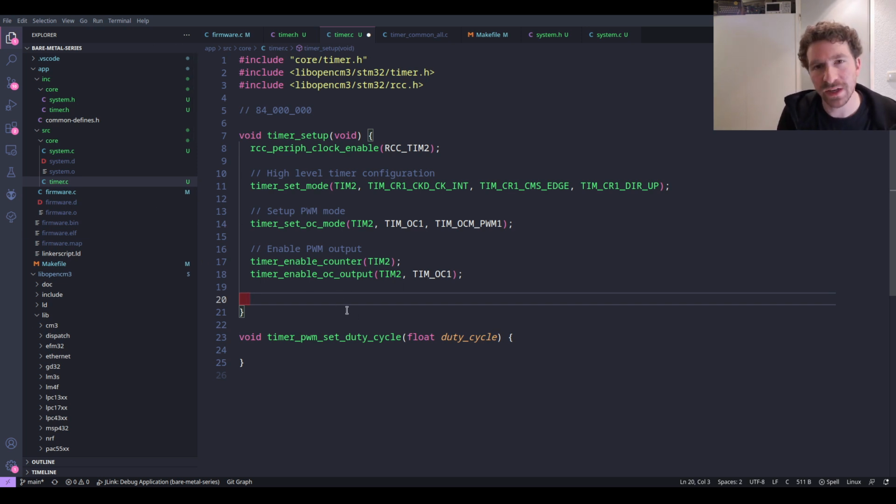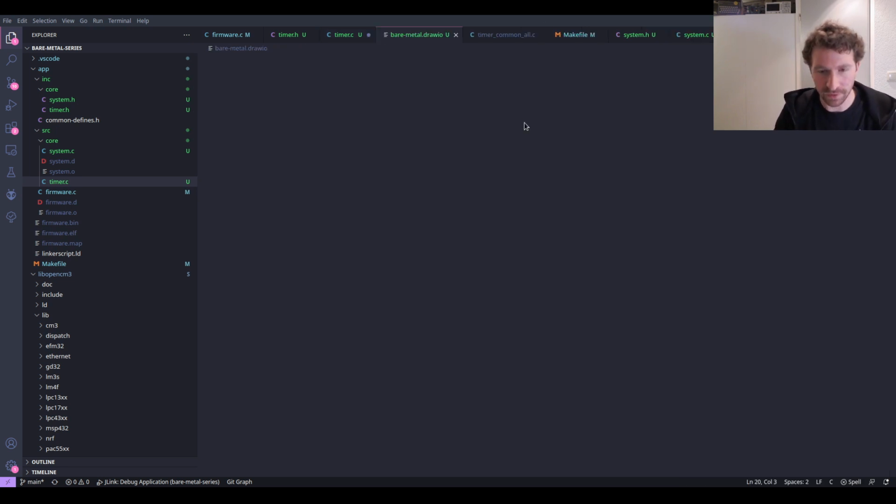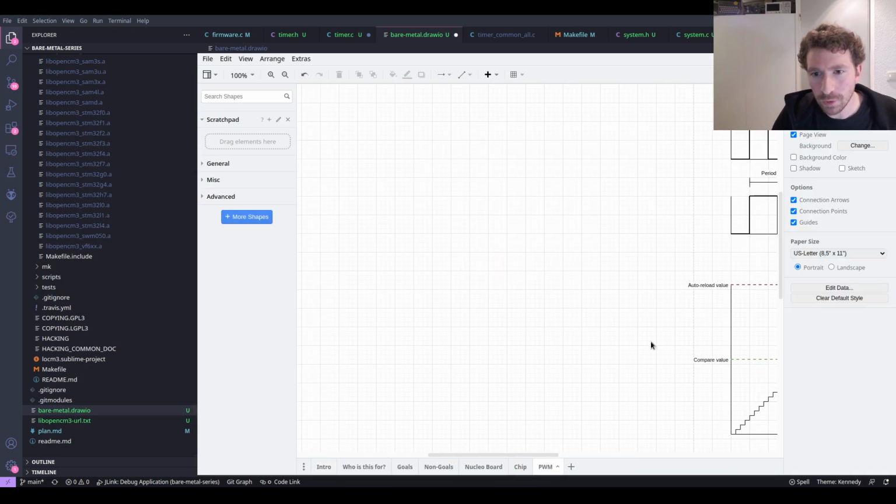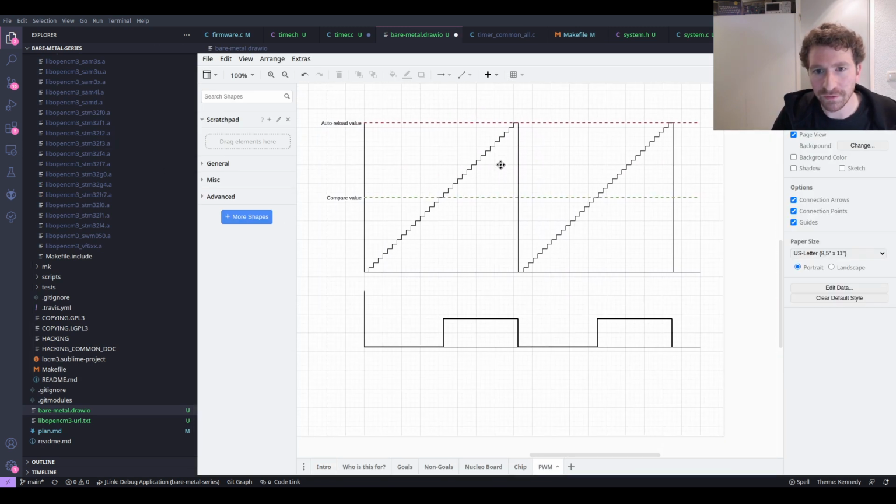Well, the first thing is that we can just do a general clock divider. And the general clock divider, I shouldn't have closed this thing down, is going to get us to the point of how fast we drive this whole operation. And then when we set the auto reload value, that's also going to define our frequency. Obviously what we place in as the clock, we can't be faster than that, right? We can only divide down more. Every time you take a step, you're kind of dividing that clock down a little bit.